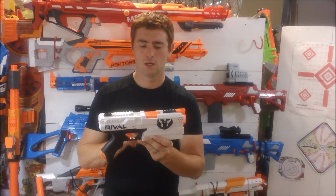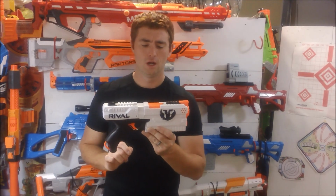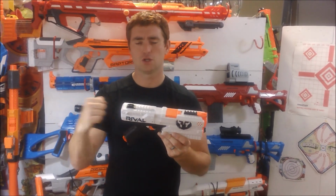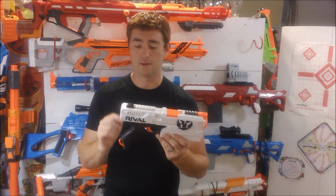I've seen some muzzles, I've seen doors where they actually keep the door, but it has an opening that you're able to fit the Rival rounds through. I've seen upgraded pull tabs that you can mount on the Picatinny rail, and I've even seen now there's a D-ring that you can attach to the back end of this that fits in without any drilling, cutting, or epoxying, and I might try that.